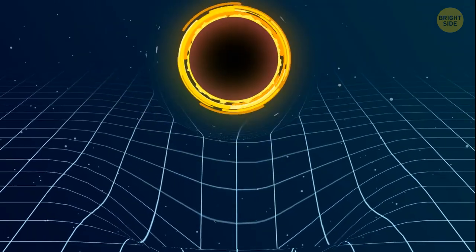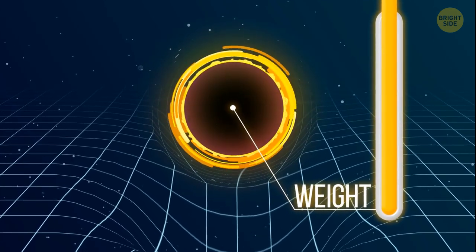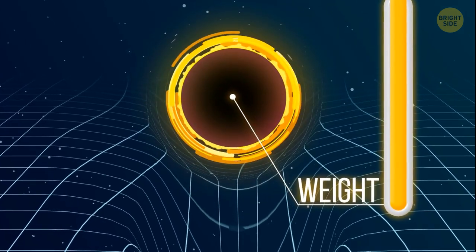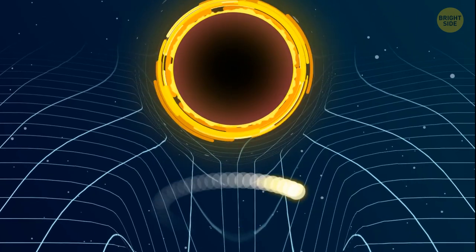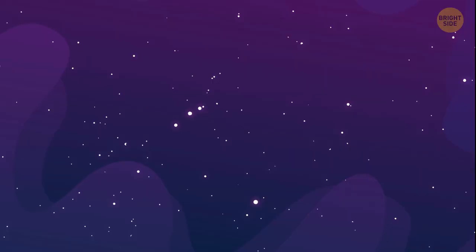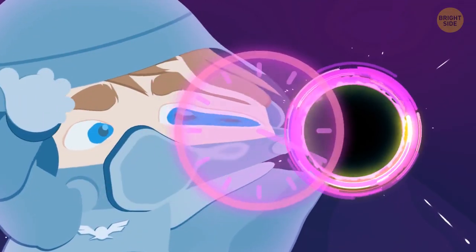So now, let's put a black hole on a space-time grid. Its centers are infinitely heavy. So they create a limitless deep well. And anything caught in the black hole's gravitational field can never leave it, not even moving at the speed of light. Okay, their gravity is infinitely strong. But why do they slow down time?